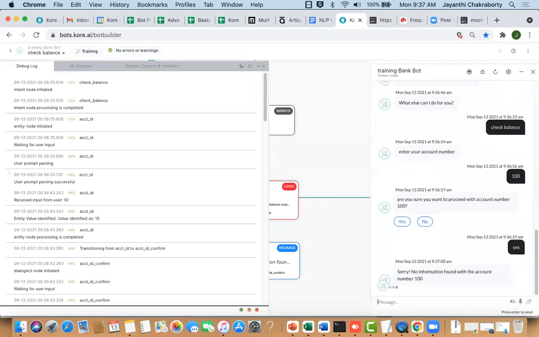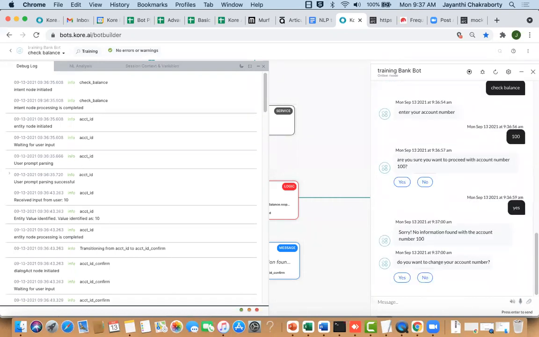At this point I'm very sure that that is the account number. So you can see the alternate flow is triggered from the logic node where the API response was non 200. So the alternate flow is triggered over here with the error message coming up that no information found with account number 100. Do you want to change your account number?